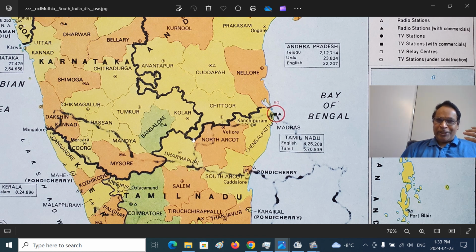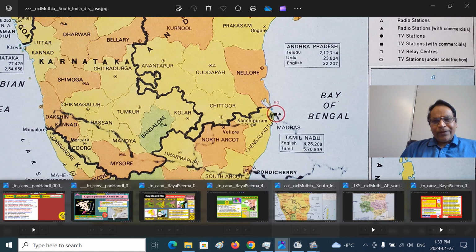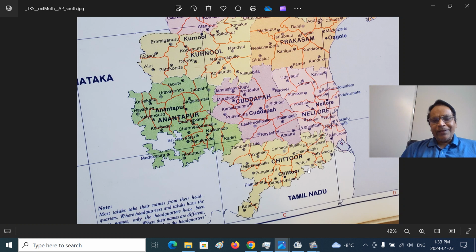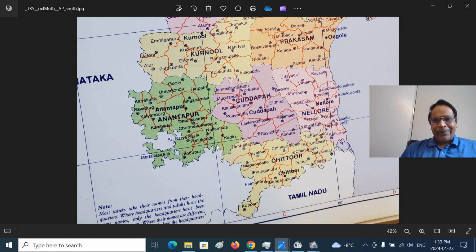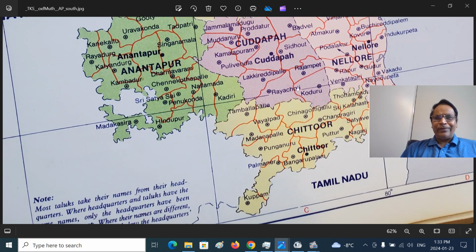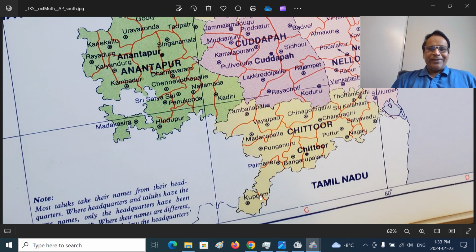So this panhandle is this, and how this panhandle happened, and what major historical events occurred before that, will give you a totally fascinating perspective. Here I am showing only the political map of the Rayalaseema region, and because we are talking about Chittoor district, we will be talking a little more later. This is the Kuppam Panhandle, the Kuppam Palamaner Panhandle.